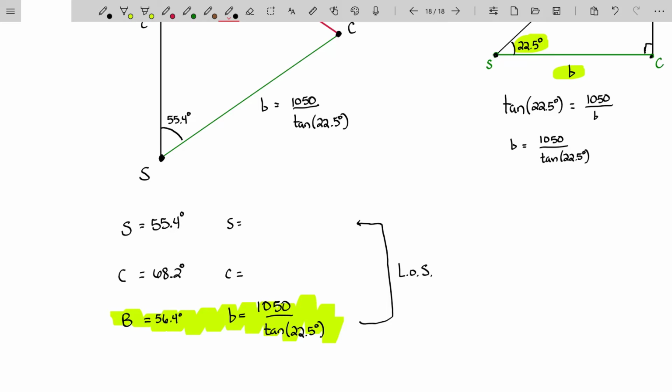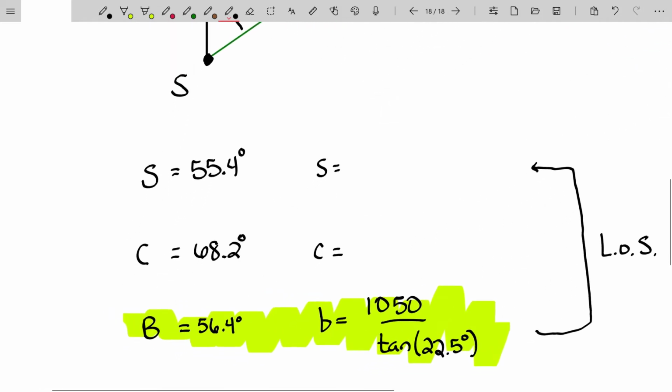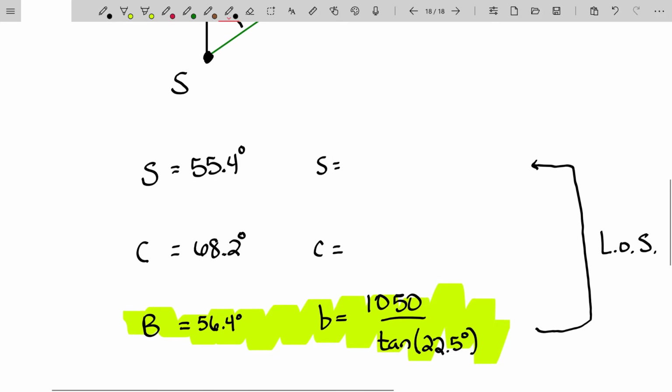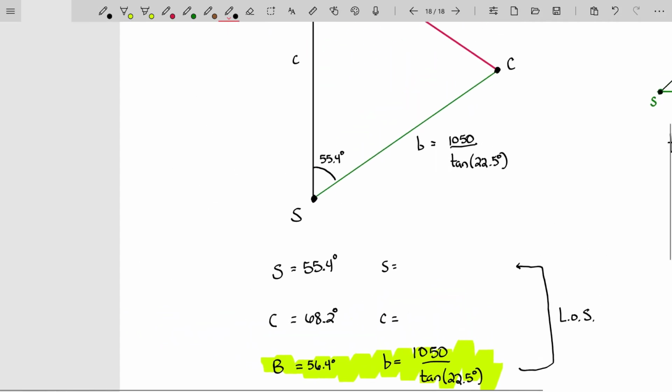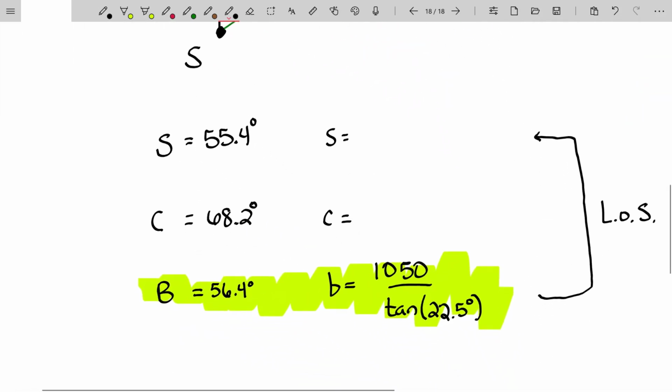How do I want to say that? When you're finding angles, you always want to find the angle opposite the smallest side. When you're finding sides, it doesn't actually matter. You don't have to worry about the smallest side or anything like that. But I have mentioned in a previous video to just keep with the habit of finding the smallest. So in this case, it wouldn't hurt to find either side length using law of sines here. But we're being asked to find side length S anyway, so we're safe. But we would have been safe no matter what.